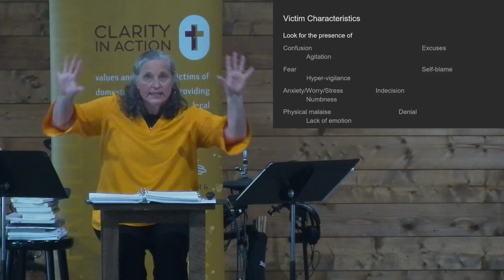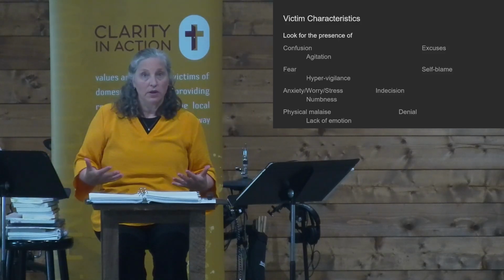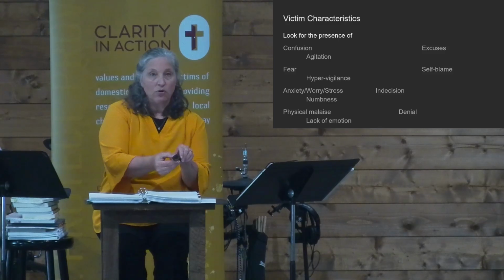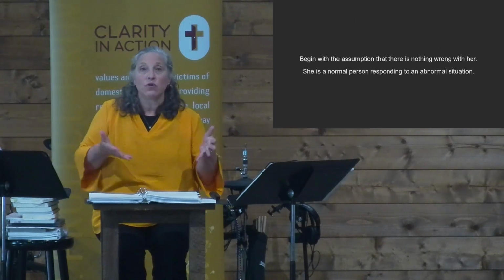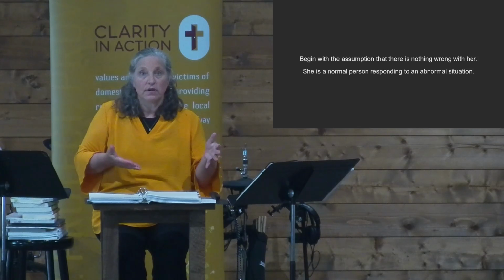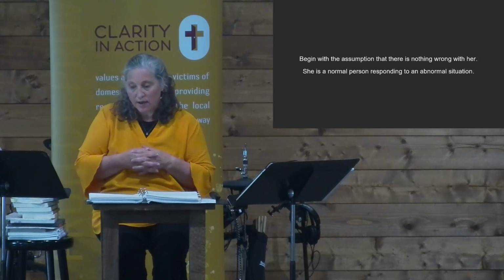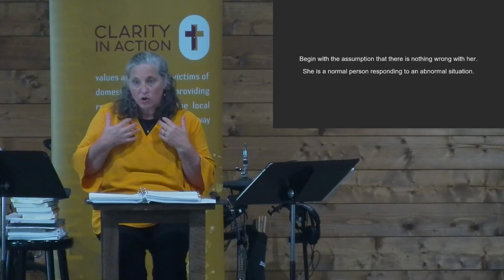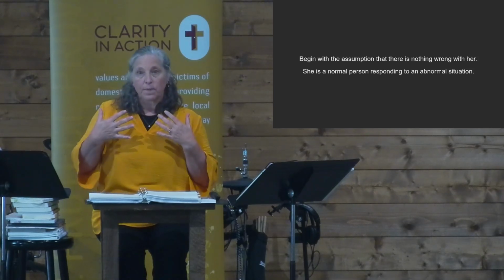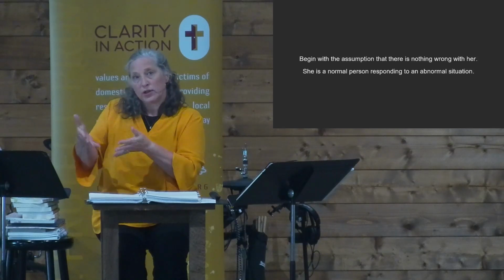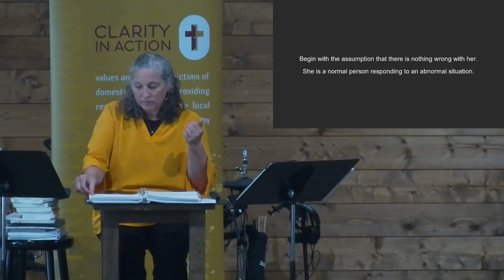Realize that this situation, this life is her normal. She is a normal person, but she is in a very abnormal situation. Treat her like she's normal. Expect normal. So when you're seeing something that's not normal, realize it's not her that's the problem. There's something else that's the problem.